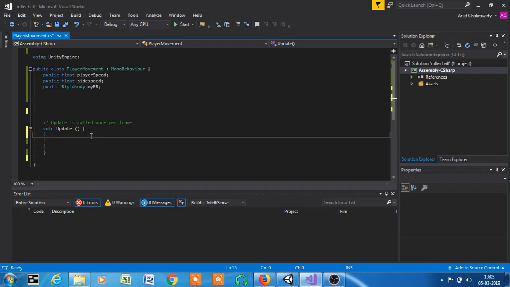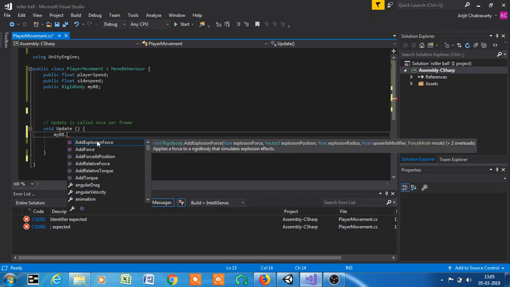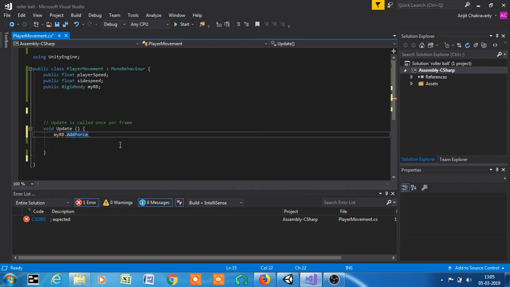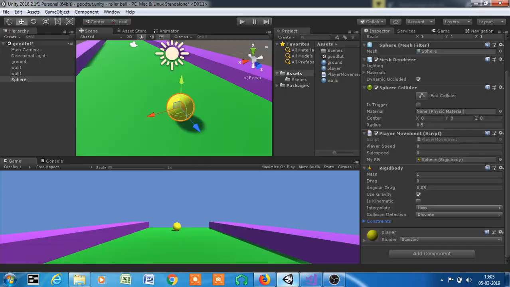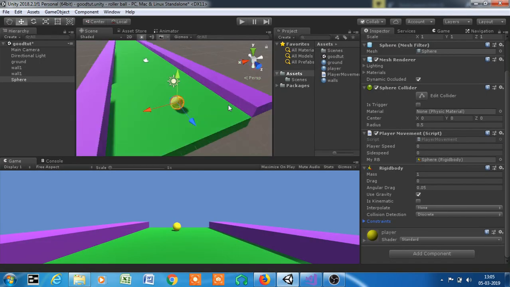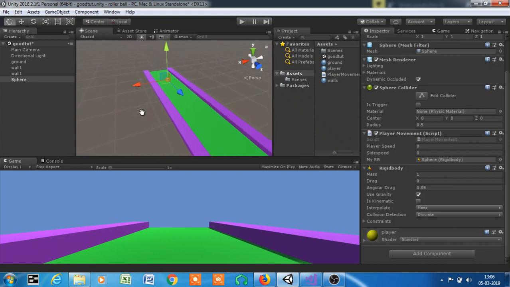So firstly, what I'm going to do is right in here, I'm going to write RB dot, my RB dot, add force, and I'm going to create a vector 3 by putting these two parentheses, and then I'm going to write in a stake. Now I don't know in which way we need to go presently. Oh, so it's a problem, which is practically we need to go to the minus side. So if you really wanted to go normal, then you'll have to flip everything. Although you could go by minus side, that's going to affect a lot of things. So in that case, I don't want it to go like that.